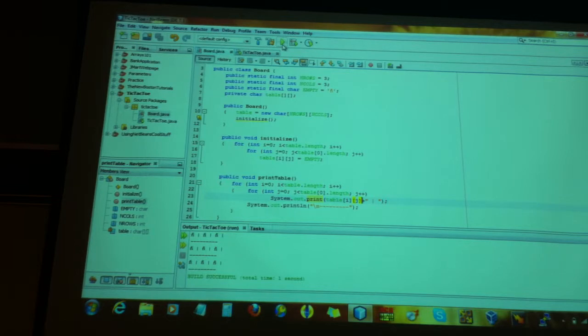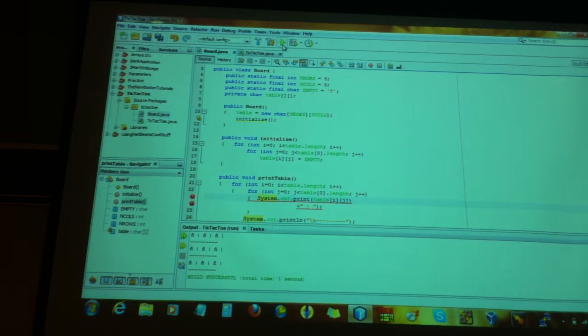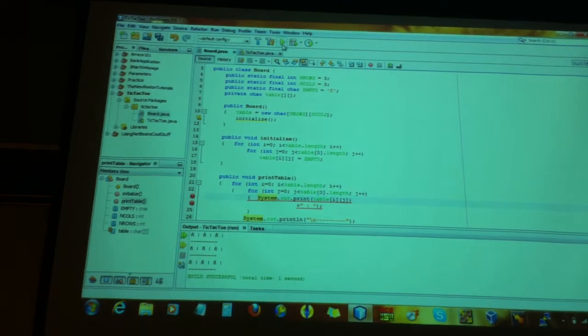Regardless of where I am, I need to print each element. Is that right? And all I will do is say this. Check this out. It's just a little bit tricky. So regardless of where I am, regardless of which column I'm talking about, I need to print the element. That's understood, right? Now, if I am on the first or the second element, I need to add the pipe after it, right? But if I am on the last element, I do not have to, right?